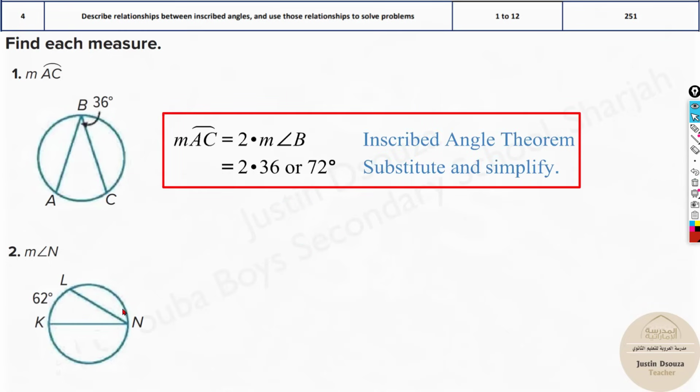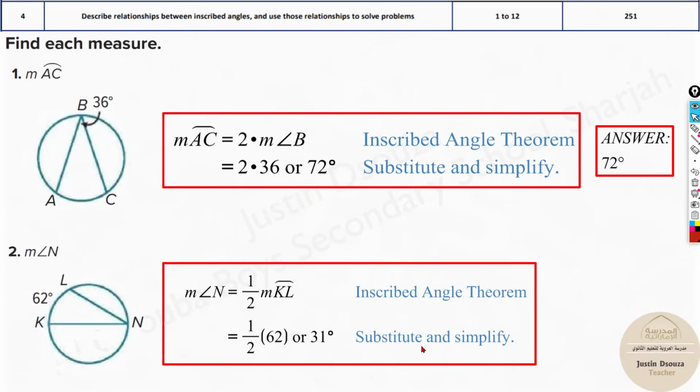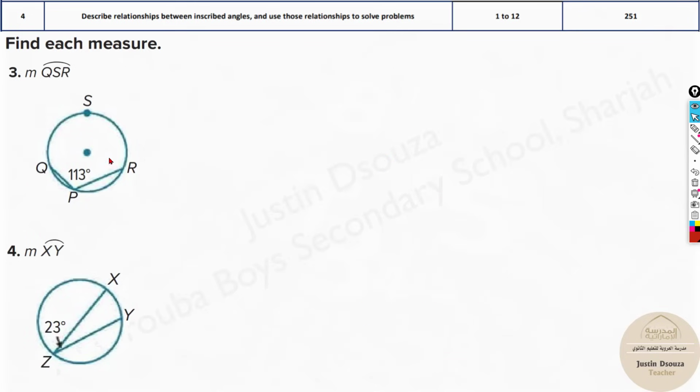Here they have asked to measure the angle N. We have this arc. So the inscribed angle will be half of this arc. So it's 62 divided by 2, 31 would be the answer. Very straightforward problems. Please solve them by yourselves. Here, one important thing, if it was a central angle, now imagine this was the angle, then this and this are equal. We have done it in the previous problems, but now it's an inscribed angle.